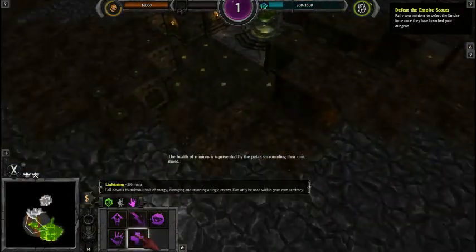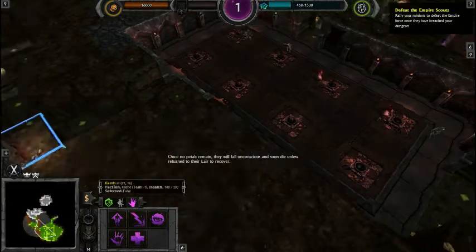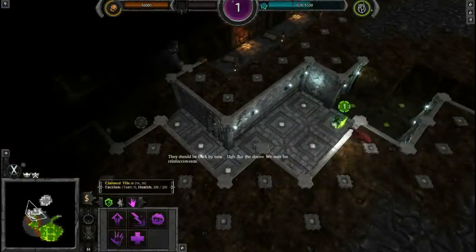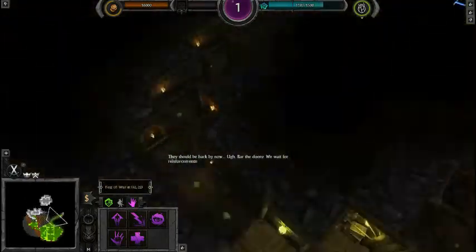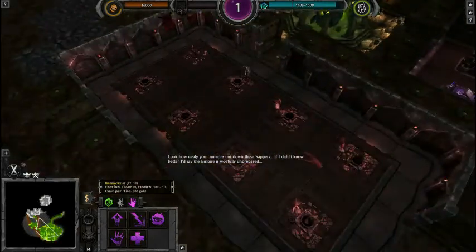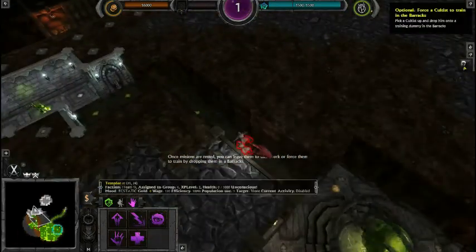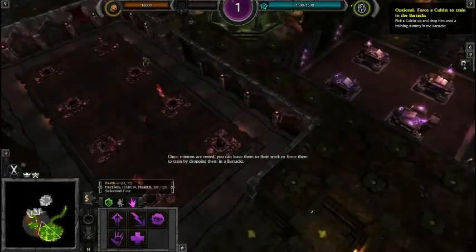Health is represented by petals surrounding their unit shield. Once no petals remain, a creature will fall unconscious and soon die, unless returned to its lair to recover. They should be back by now. Ugh. Bar the doors. We wait for reinforcements. Look how easily your minions cut down these sappers. If I didn't know better, I'd say the Empire is woefully unprepared. Once minions are rested, you can leave them to their work or force them to train by dropping them in a barracks.